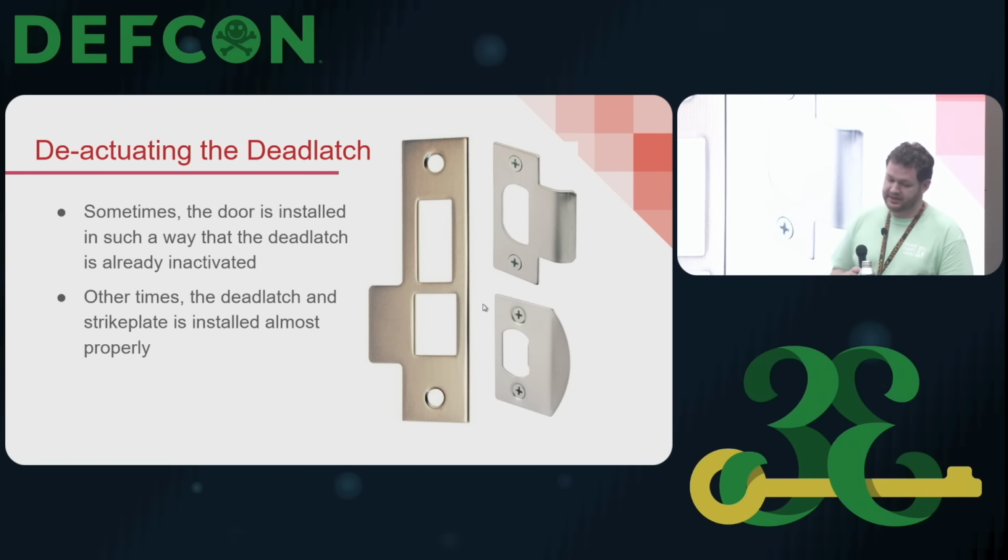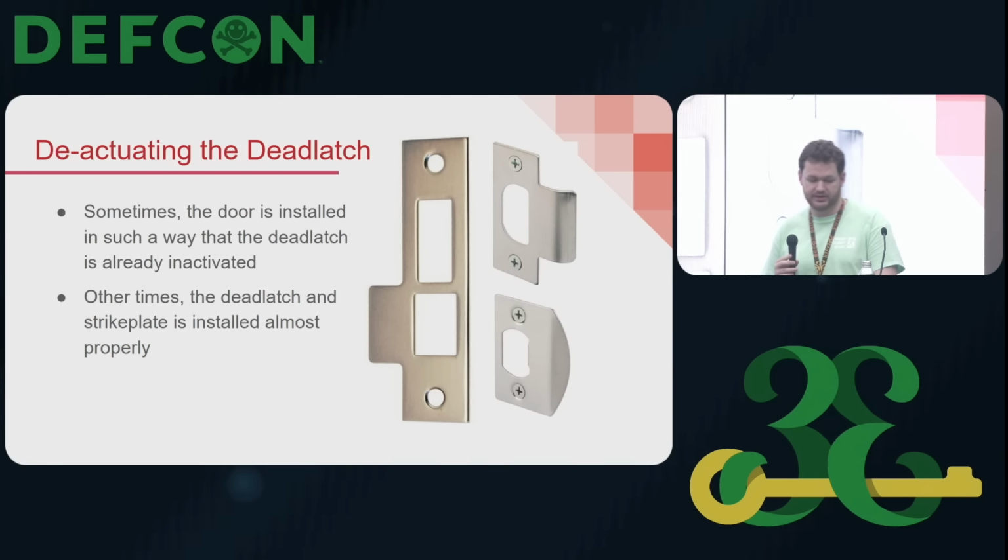So, deactivating the dead latch. Sometimes the door is installed in such a way that the dead latch is already inactivated. This is going to be a very common theme that you see throughout this presentation about various remediation practices, and just how important it is to make sure that when you are installing everything, the strike plate, the door frame, everything is flush with one another, and it prevents different vulnerabilities from happening.